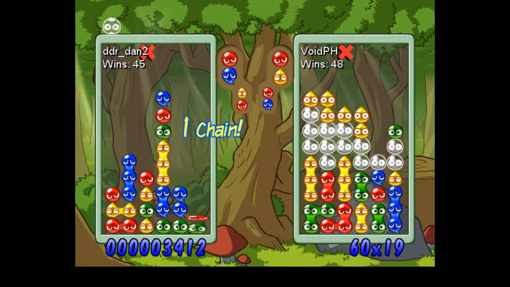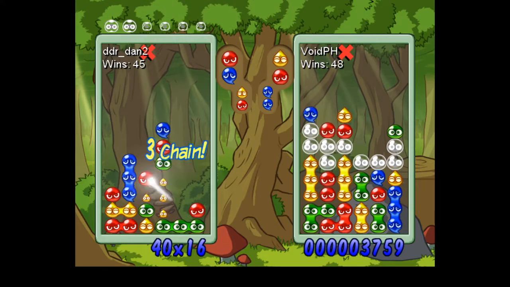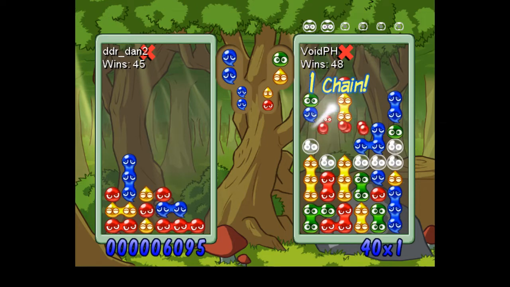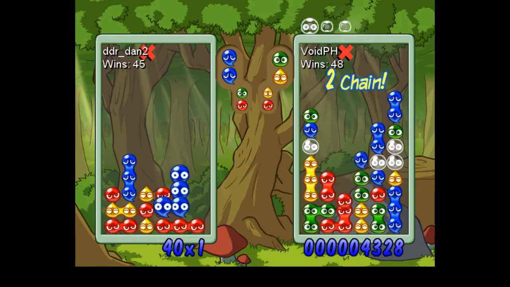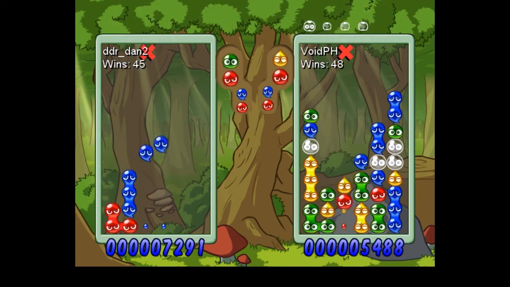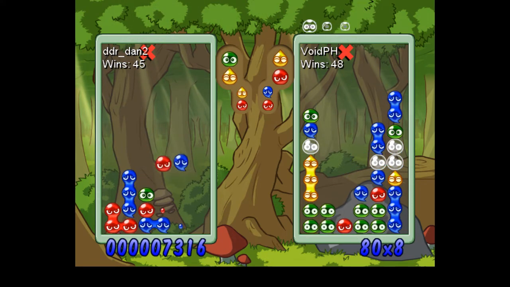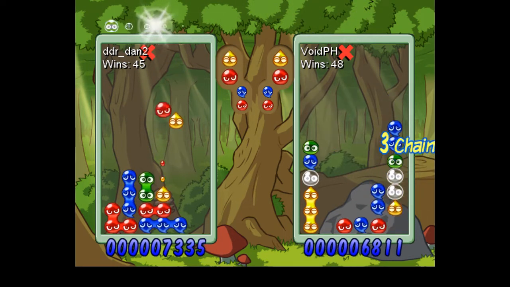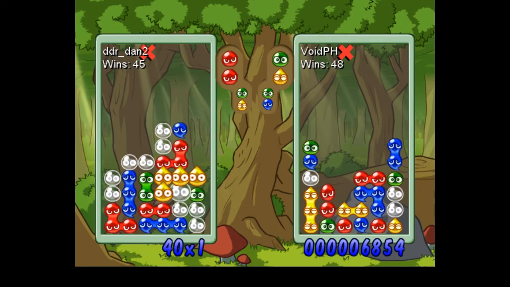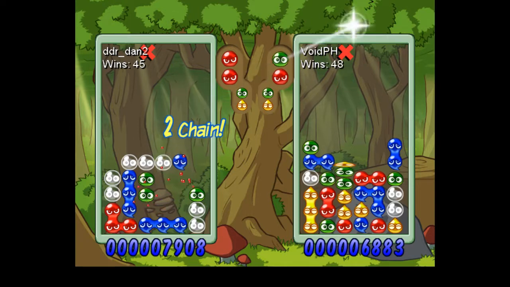3 chain from Void. I've got a 4 chain, but this could be dangerous. Void can dig with reds. He gets the reds in time somehow. But it's only a 3 chain. He's still alive, and now he might turn it into an advantage, actually.